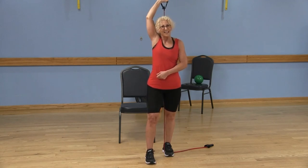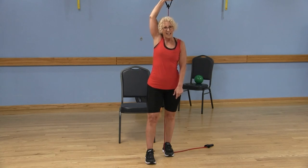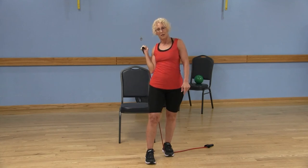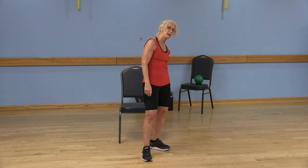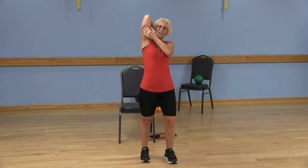Here's 8, 7, 5, 4, 3, 2, 8 more, 8 more, that shoulder's still. 7, 6, 5, 4, 3, 2, lengthen, lengthen, lengthen. And go ahead and lower. Ooh, nice job. That will get rid of the underarm jiggle, kids. Just an FYI. Go ahead, lift that left elbow up and pat yourself on the back, stretching it out.